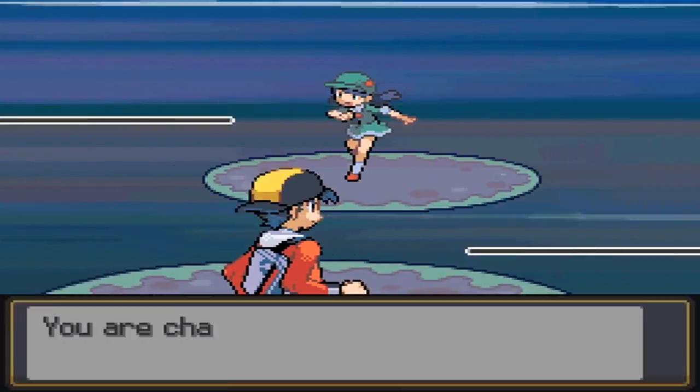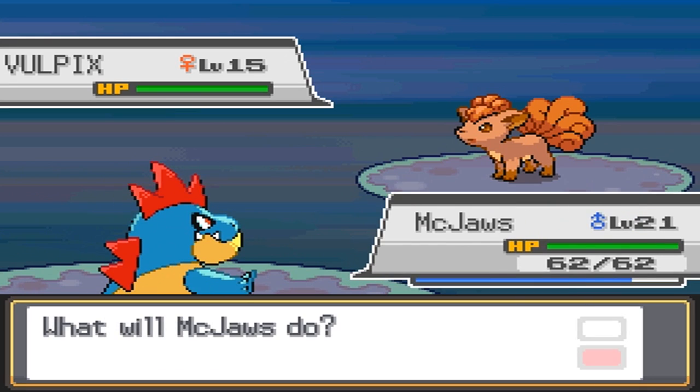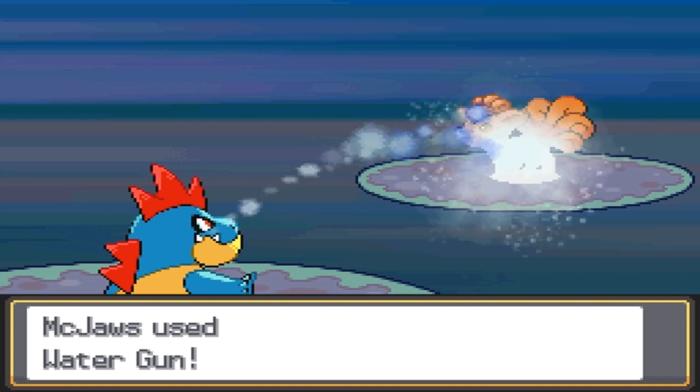Right, first trainer, all the way from the start, is Picnicker Kim. And she's got a Vulpix, 8-tailed fox. At least I think it's 8 tails. No, it's 6 tails. I haven't been counting properly. Alright, so we're going to start off with McJaws and go with a straight Water Gun here. This is going to soak her down to submission.